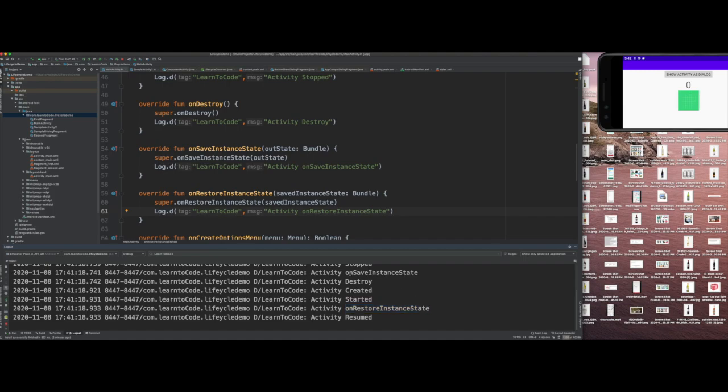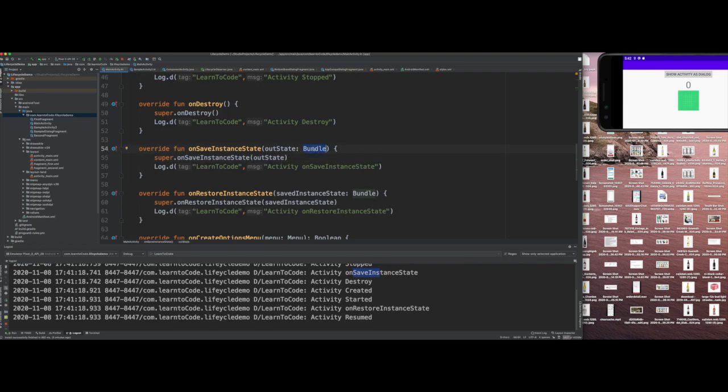The methods over here implicitly tell you, hey, save the state in onSaveInstanceState and then restore the state in onRestoreInstanceState. Shortly I will tell you how you can actually do that. But before moving forward, one thing I want to tell you about is this Bundle.